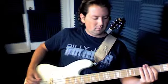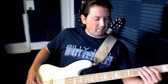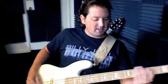E, B, D. And you'll notice the chords change from A to E on an upstroke, and from B to D on an upstroke.